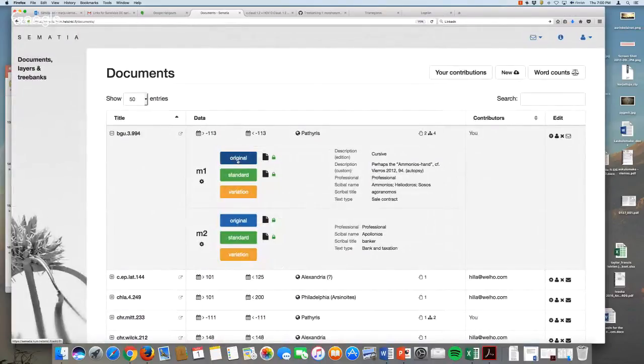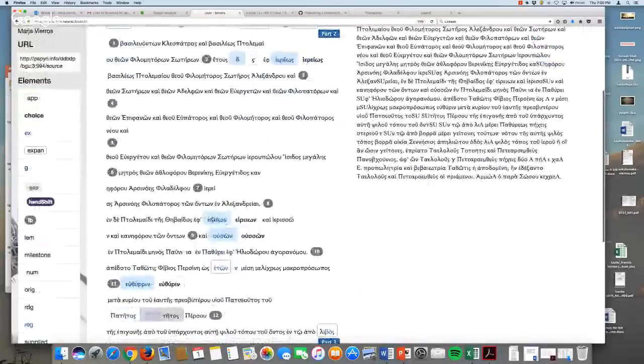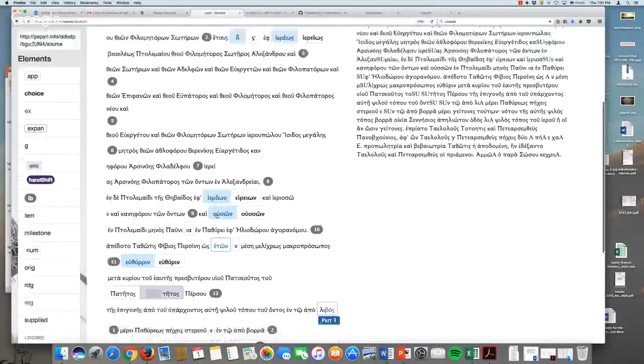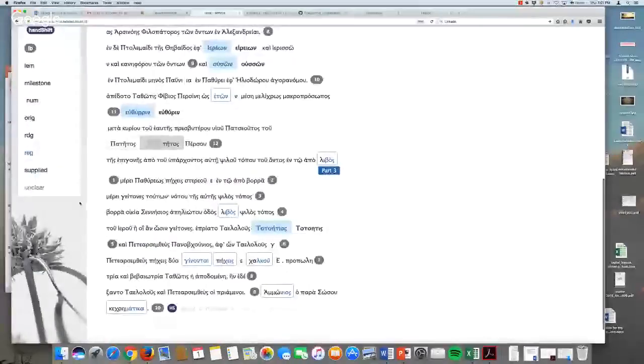By clicking the original or the standard button here, you get to see the text. And you see that there's a transcription here. There is side by side what's in the papyrus and what's suggested by the editor to regularize the text. And then we have some abbreviations and so on.